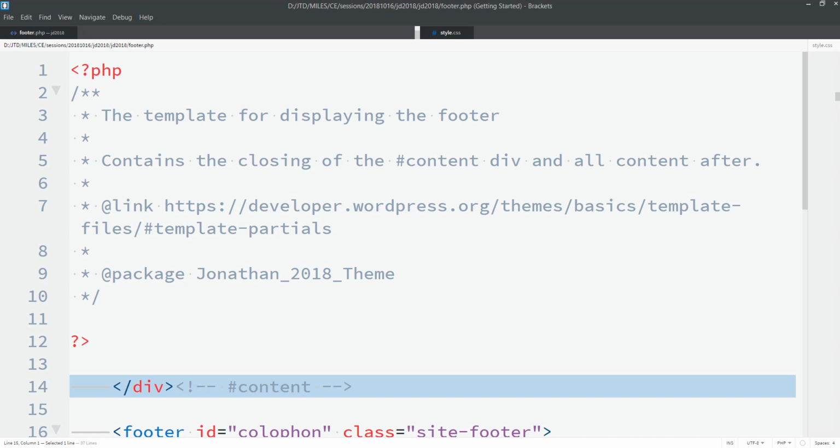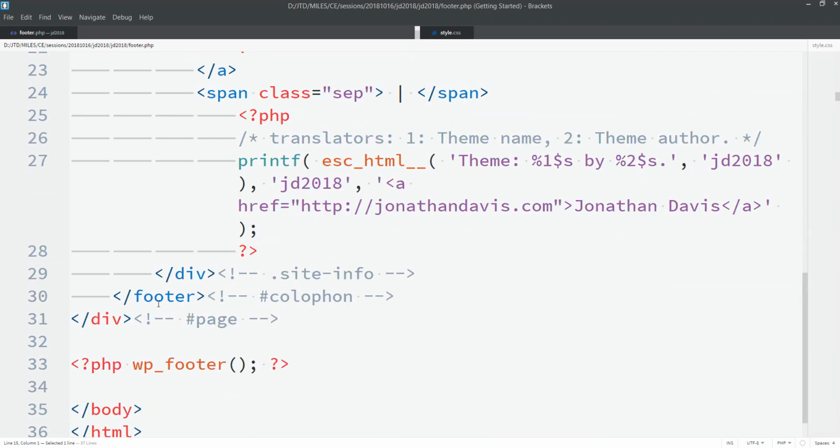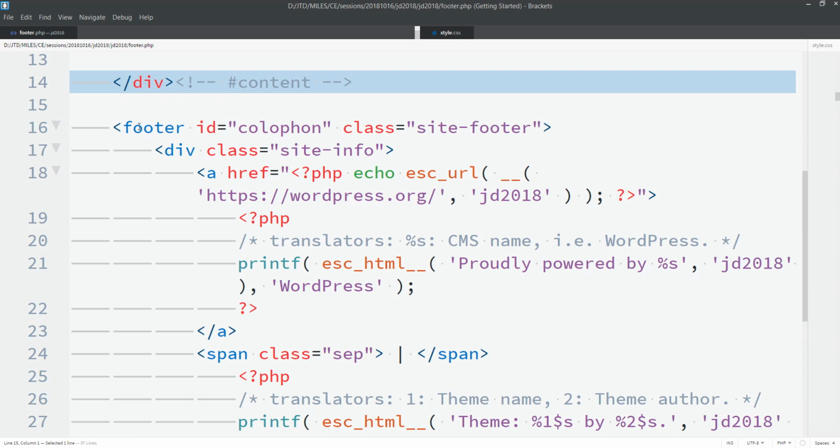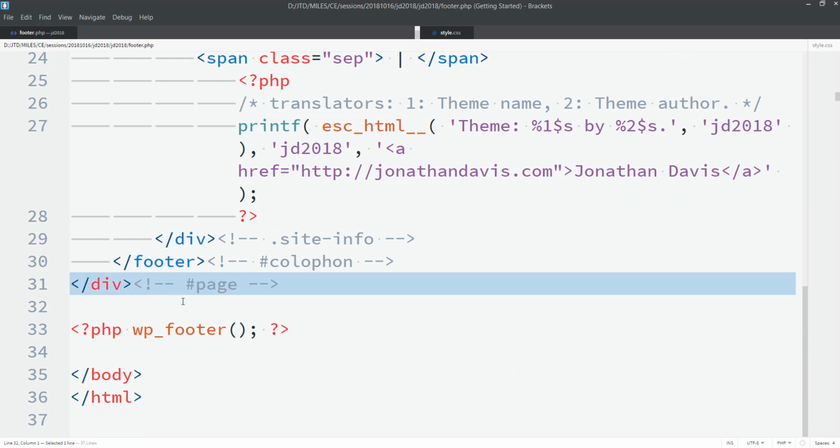That's perfectly fine. The way that theirs was set up, you have a div for content, but the footer actually existed outside of content. So we see the footer is outside of the content, and right outside the footer, we're ending off the page, which is surrounding everything.